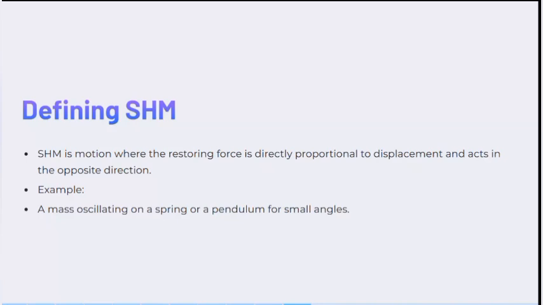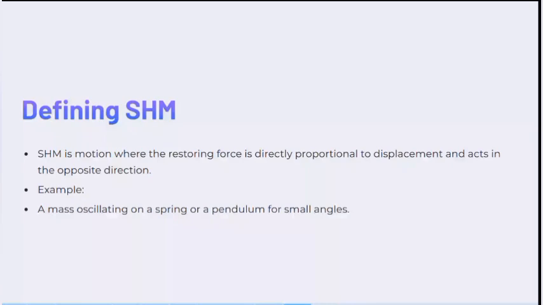An example of simple harmonic motion is the bell you see in the Catholic Church, where someone will dangle it and it keeps moving, slamming one side, slamming the next side. That kind of periodic motion is called simple harmonic motion. So simple harmonic motion is a kind of periodic or oscillatory motion where the restoring force is directly proportional to displacement.